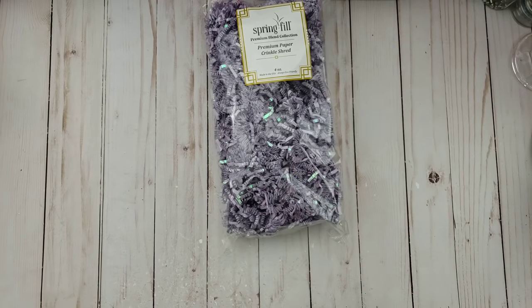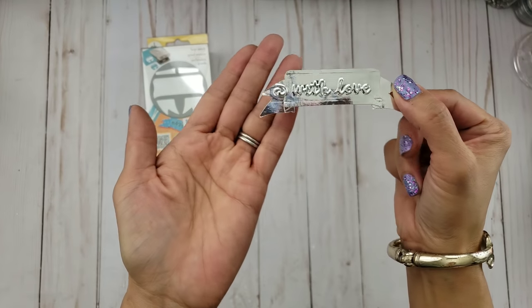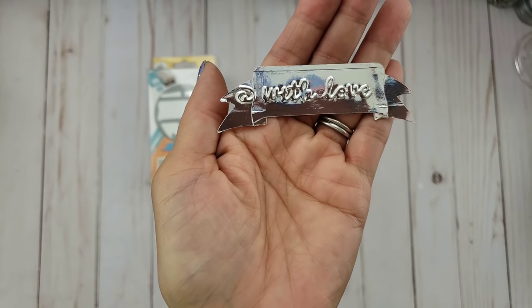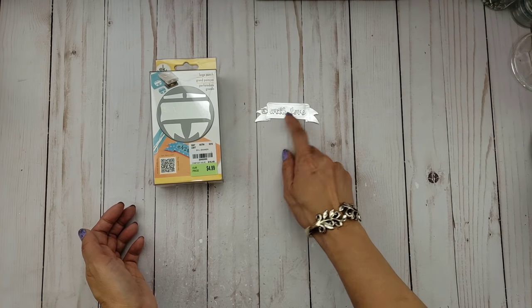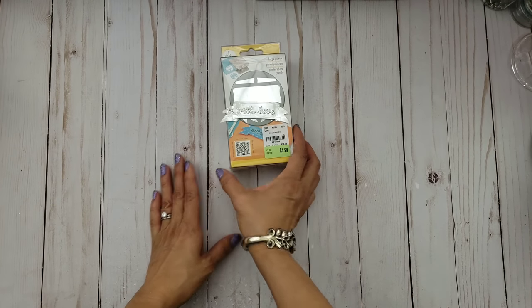I found some spring fills and finally found the purple one — I think I was looking for this before. I also got it in pink. Last time I only got them in white, and these are huge bags. I punched one out and assembled it — it does come with more pieces than I'd like, but I embossed it. Isn't this great? You can stick it as a sentiment, put a sticker here, or print something and put it right there. Punches are always so much more convenient.